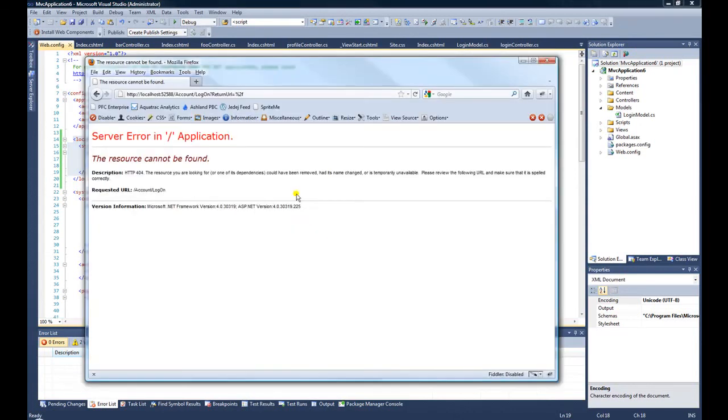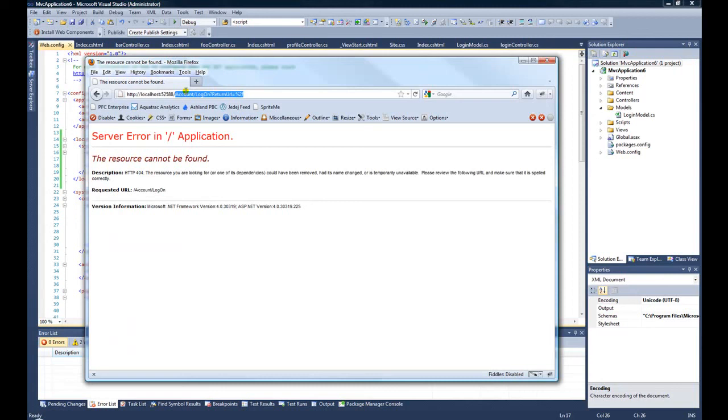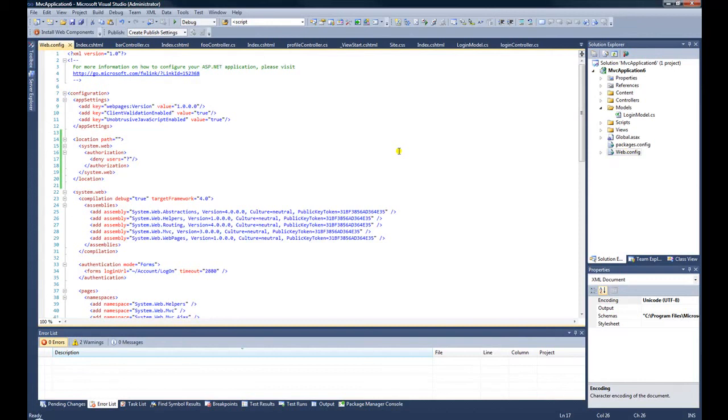So how does that work? Notice how the URL changed to account/login. What's that all about? There are two reasons why we're seeing this error. Number one is because we locked down all of the directories and files, and so there's nothing for me, the anonymous user, to even see. Secondly, the MVC, probably, took me over to account/login, and that is defined in the web config file as well.